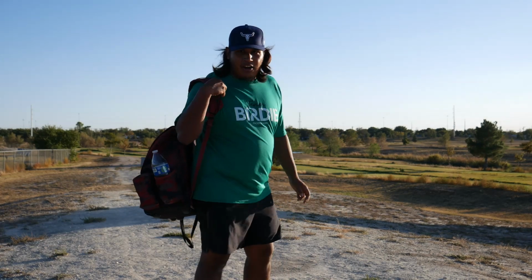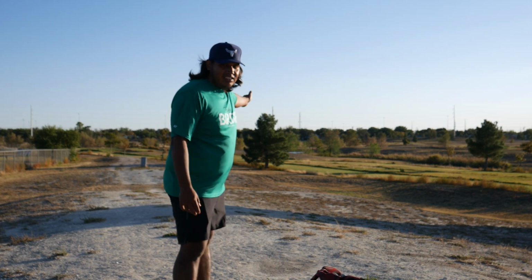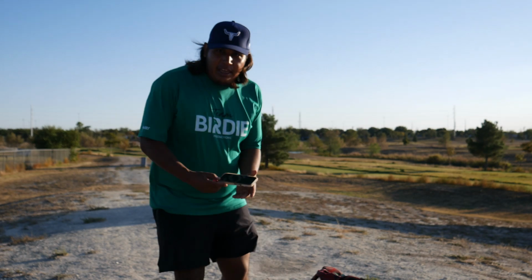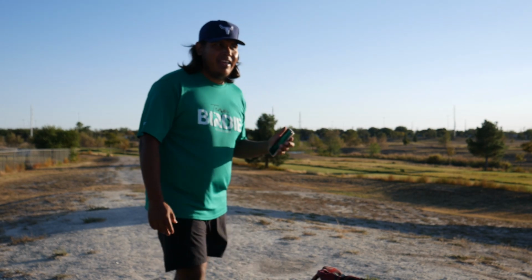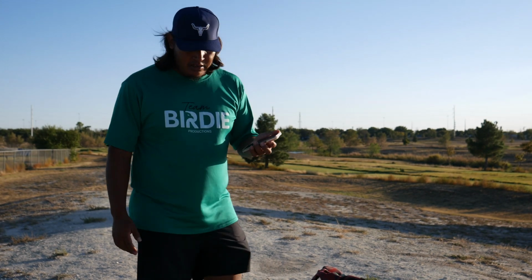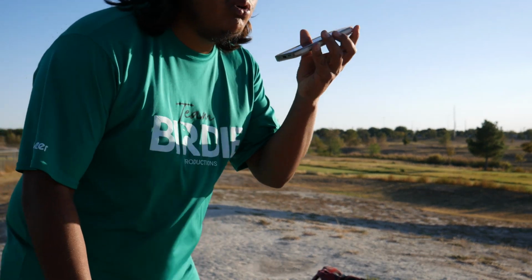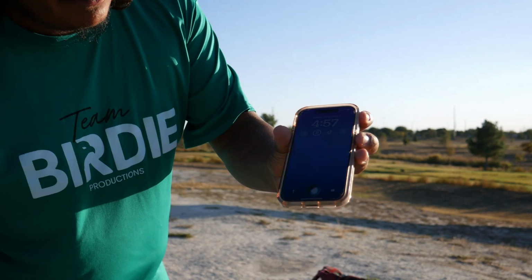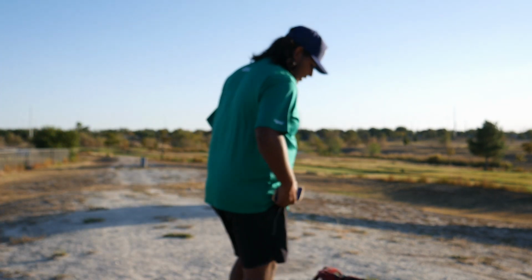This one is a little bit harder to film because we do got this big old tree that's kind of blocking the direct line into the basket. But either way, it's a par 4, so honestly can't be mad with anything Siri gets me, but if we get something fast here, we could have a chance at an eagle. So hey Siri, give me a random number between 2 through 12. The answer is 7. Okay, lady.